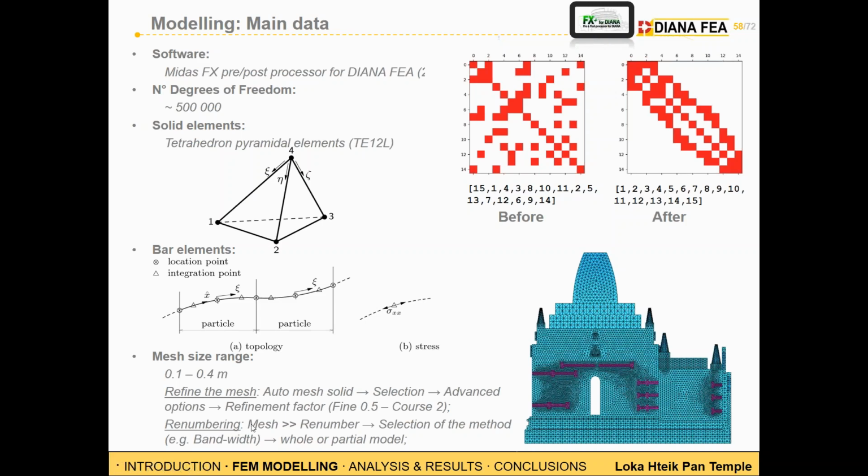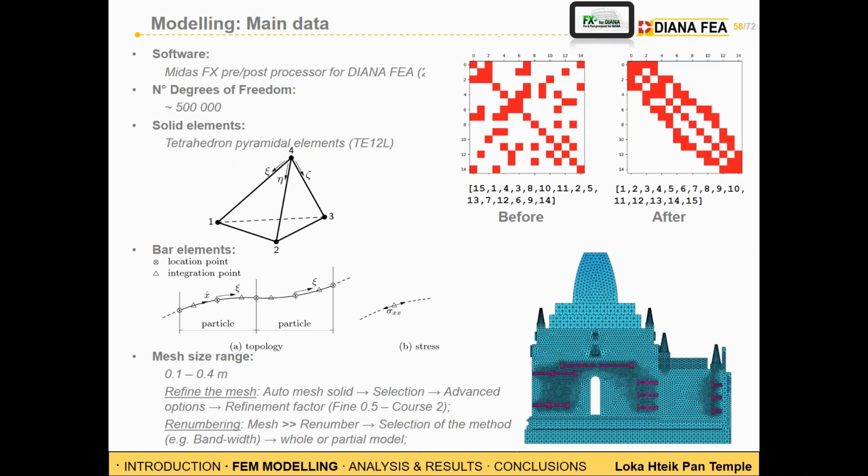At the same time, I suggest you renumber the nodes using the command mesh renumber, and then you can select the method of renumbering and do it for the whole model or partial model.